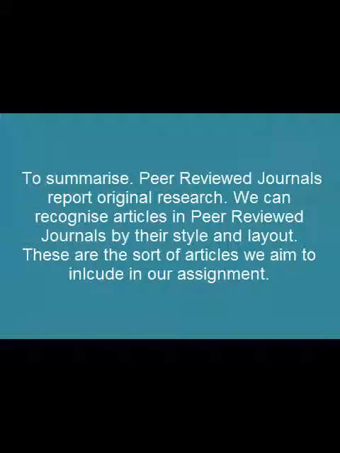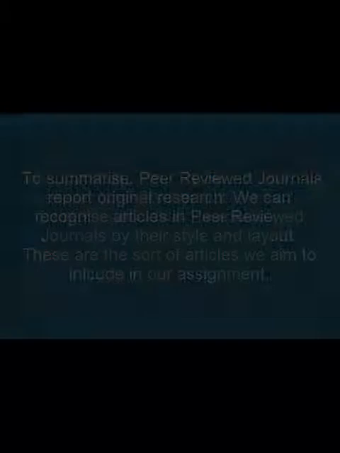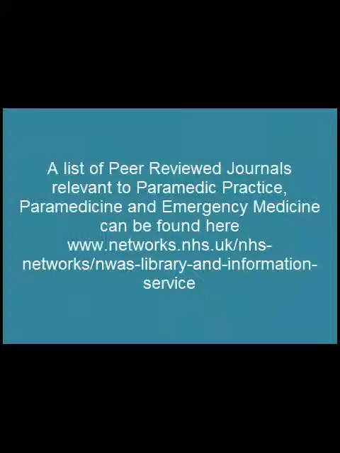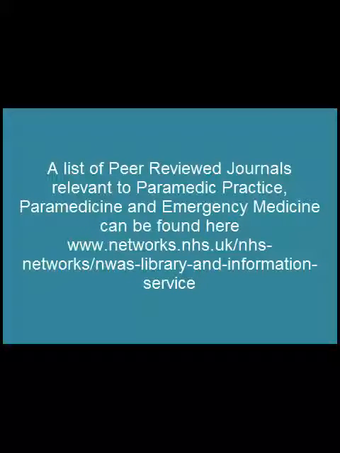To summarize, peer-reviewed journals report original research. We can recognize articles in peer-reviewed journals by their style and layout. These are the sort of articles we aim to include in our assignment. A list of peer-reviewed journals relevant to paramedic practice, paramedicine and emergency medicine can be found at this website. As well as this video presentation, there is a handout which details exactly what the differences are between peer-reviewed journals and other forms of literature.